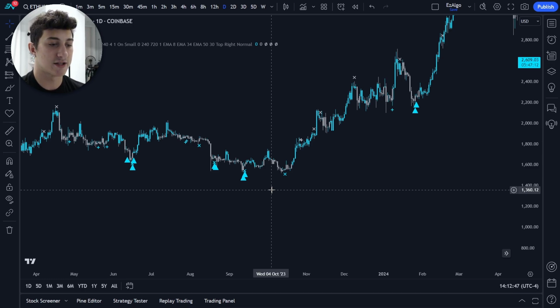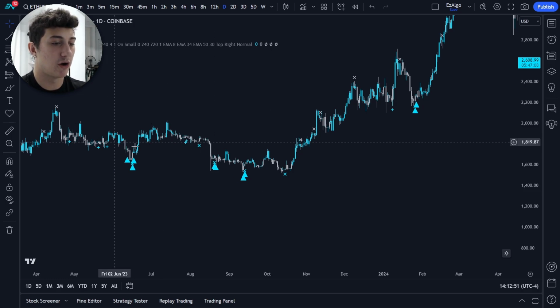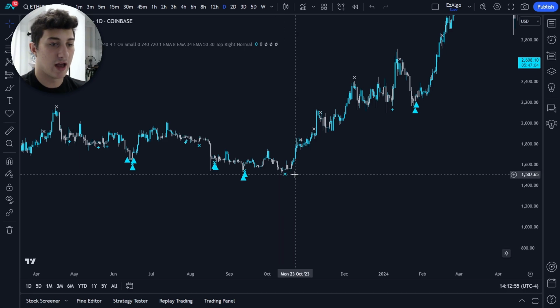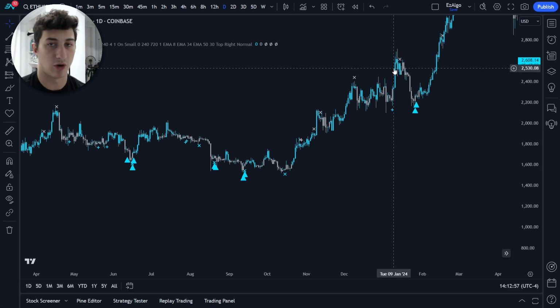So if the oscillator is at or near the middle line, it won't show these signals. So it will only show these buy signals when the EzAlgo Oscillator is approaching that oversold zone, and vice versa for the AI sell signals. It will only show those sell signals when the oscillator is approaching that overbought zone. So that really helped to mitigate a lot of the false signals in the previous update. So that has drastically increased the accuracy. We've also tweaked the settings a little bit to make them a little bit more accurate.